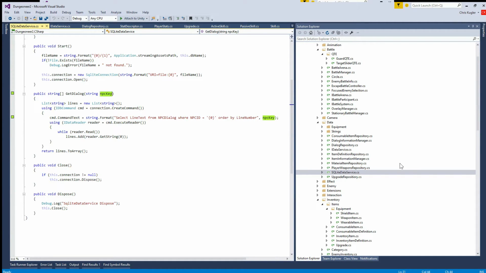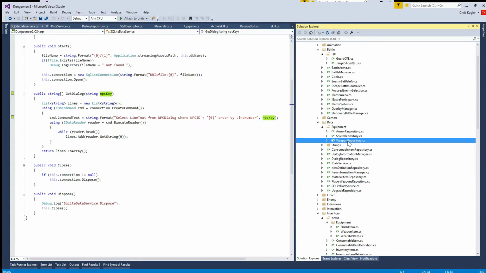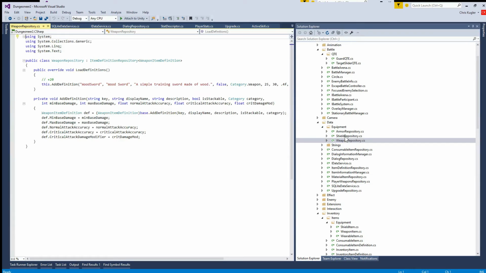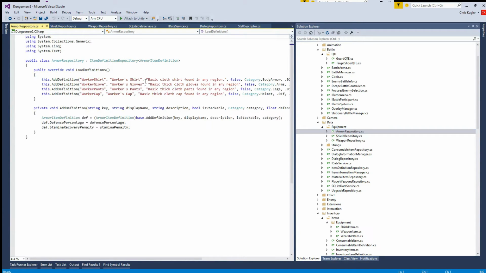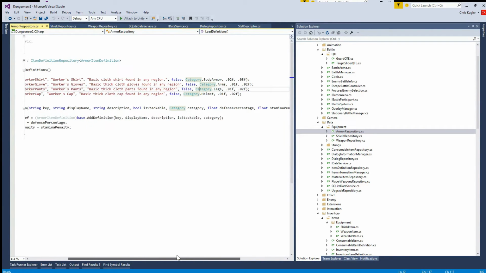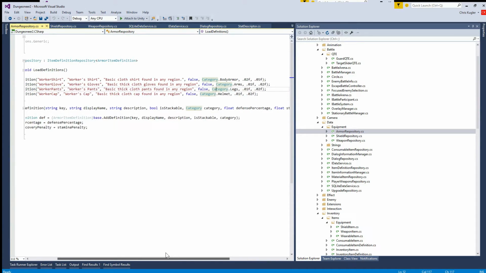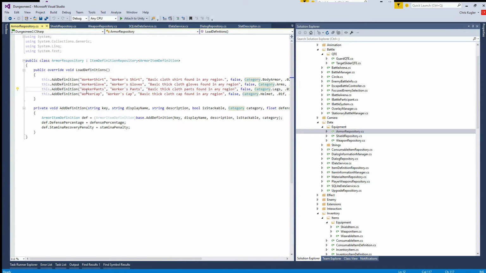of the NPC key. Now, I've also then got some other fake ones, like I showed before, with my weapon definitions and my armor. I've kind of just made these things in code, and I've defined their stats here, and it's fine. There's nothing wrong with this approach inherently, right? But if I want to edit this information outside of the code, maybe I have another person working on that aspect of it.